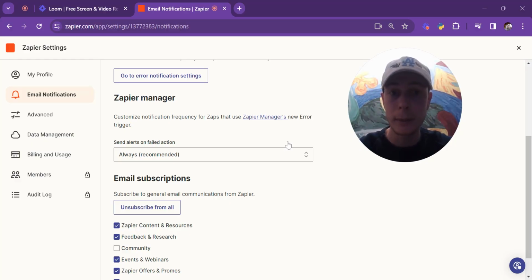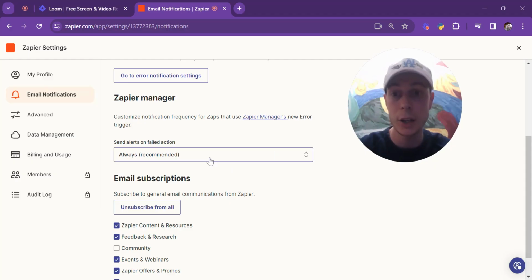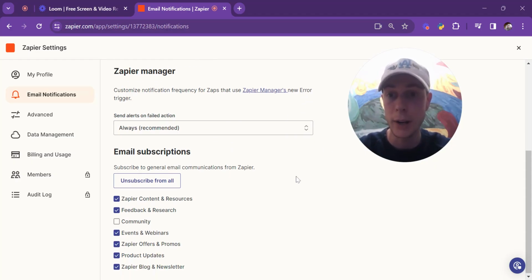So if any of these triggers that are related to Zapier Manager fail, you have the possibility to set up a specific notification. So here is where you put always, never, or only on repeated fails. I just followed the recommended option here and set it to always.